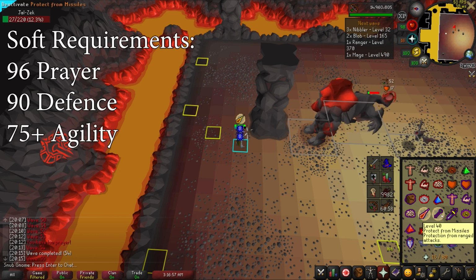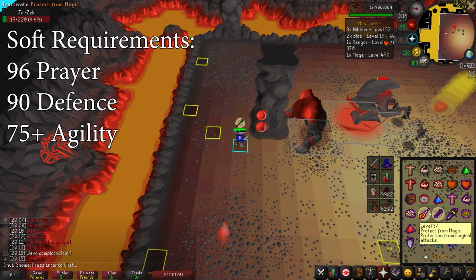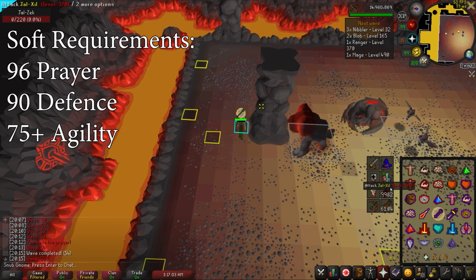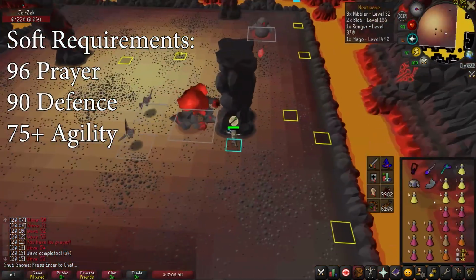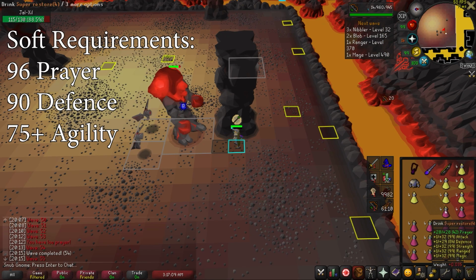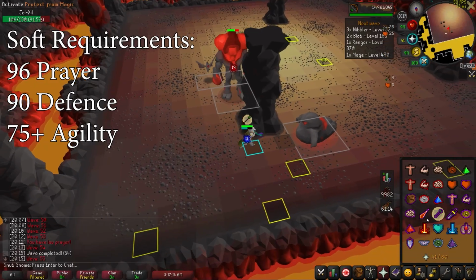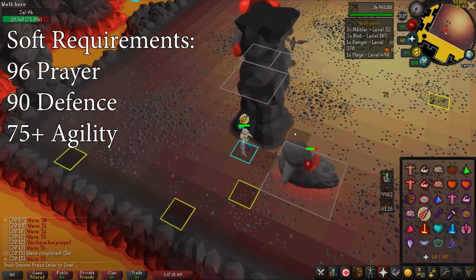96 prayer is the last level that benefits you for prayer gain per prayer dose, and usually for first cape, this is about the lowest I would send an attempt with. Obviously, 99 is best. 90 defense is a good minimum to send Inferno with. Obviously, again, 99 is better. Defense levels are noticeable, so it's best to get the stat up before going in.